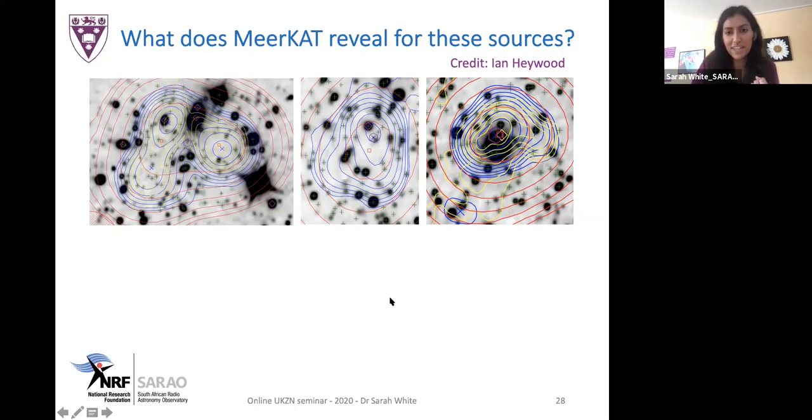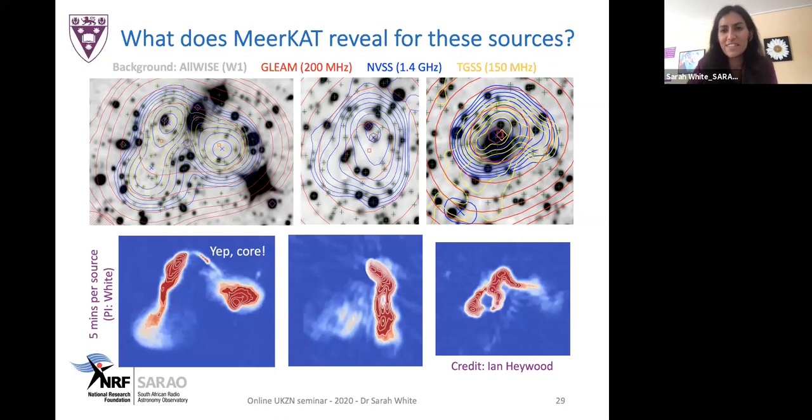So what does MeerKAT show us? Quite a difference. It's been very satisfying to look at these images come to life. I've spent 4 years of my life looking at blobs, so I'm very happy to see them in their true form using MeerKAT. On the bottom left, with this much better resolution, we can even make out the location of the core, so unequivocally identify the host galaxy for this radio emission.